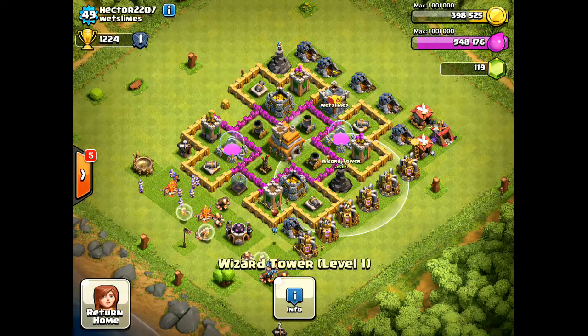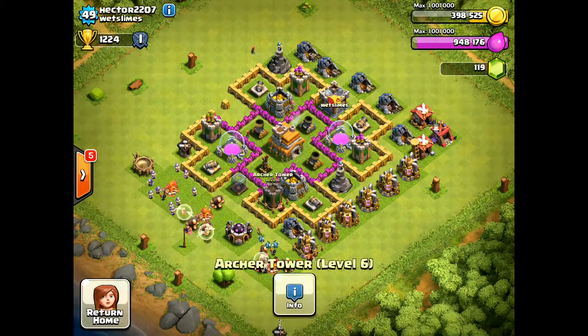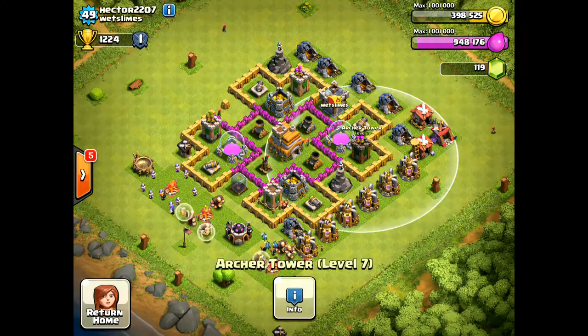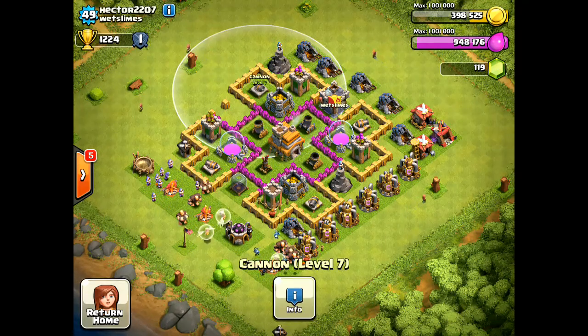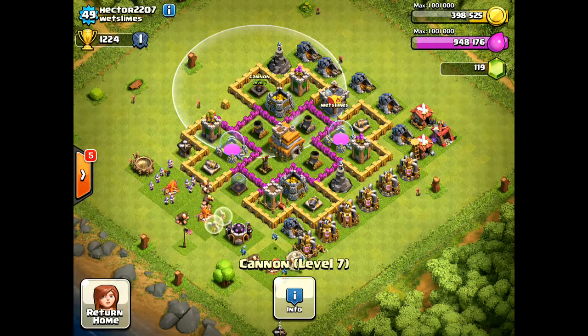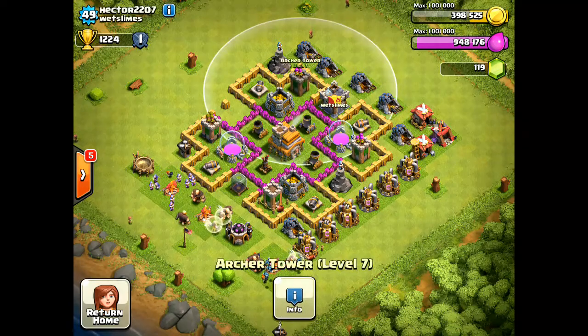As I look around, all your archer towers are level 8, level 6, level 7. So you've been working on your archer towers, but you've been working on your single targets first. You got two level 7s. You can get to level 8 for your archer towers, so you're only one away, and you're about to be one away on that level 6. And all your cannons, level 7, level 8, level 8, level 8.